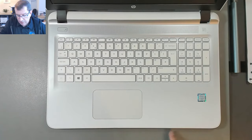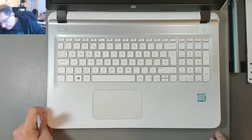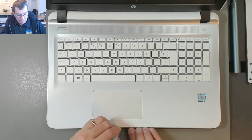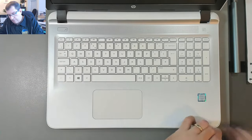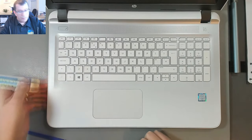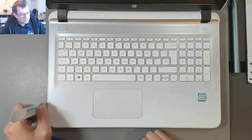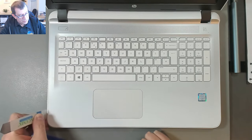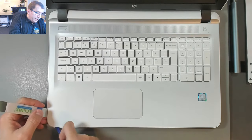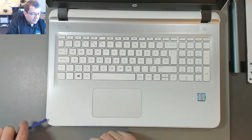There's a pre-existing scratch there and there. I don't feel any cracks though, that's good. This is very tight. There we go. The CD tray is under there, so the plastic is very thin. I'm gonna be very gentle here, trying to get these clips to release. Might put some prying force from here. There we go. And then just use this to release the clips.